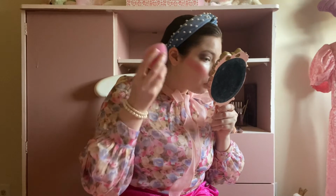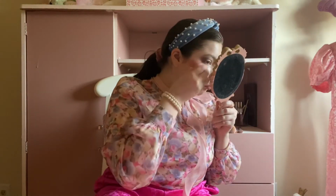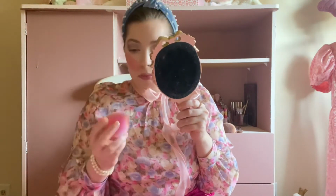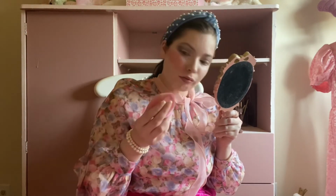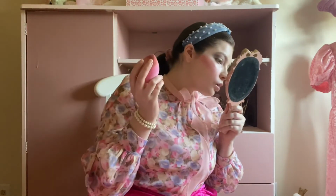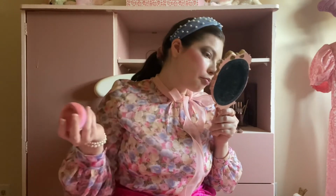Either that or I'm going to have to start switching the brushes, because I don't have another sponge to help me out. I don't know. What do you think? This is not working. No. I don't know. I don't feel fond of this. It's not really applying the way I usually apply it.